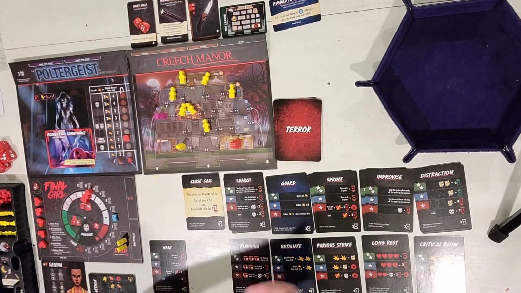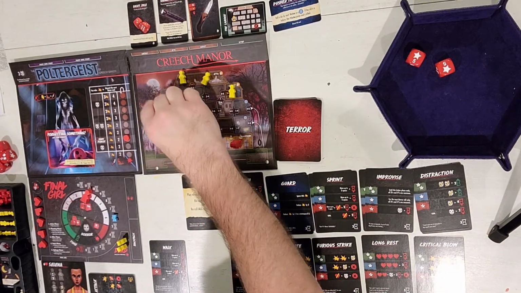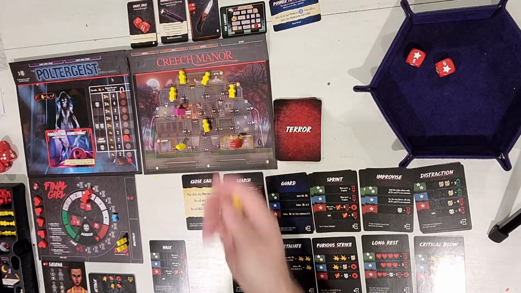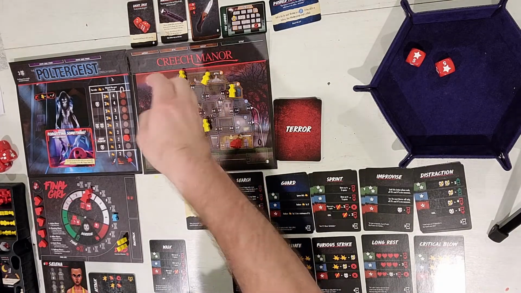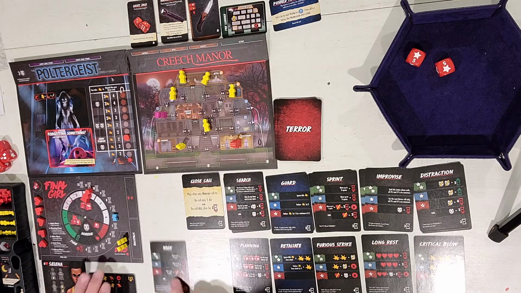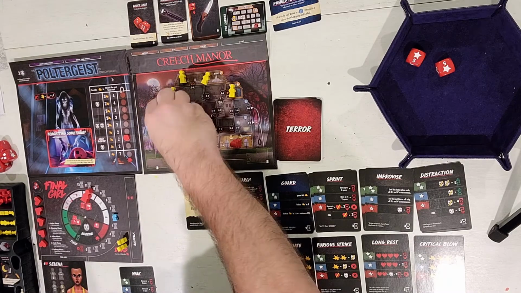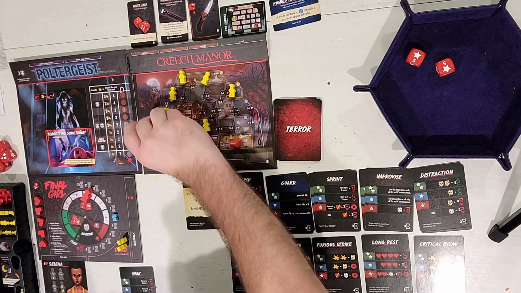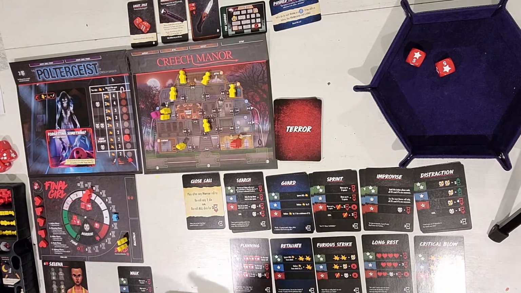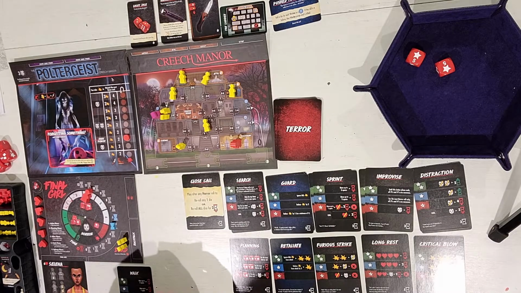Roll 2 dice. And I got 2 successes. So I'm going to take these people with me, and I'll tell you what, I'm going to skedaddle this way. So they are here with me. And that used one time. Now I'm going to do another walk.